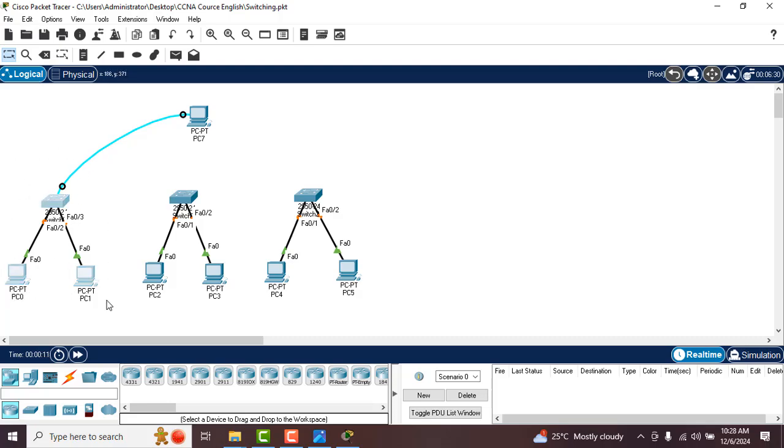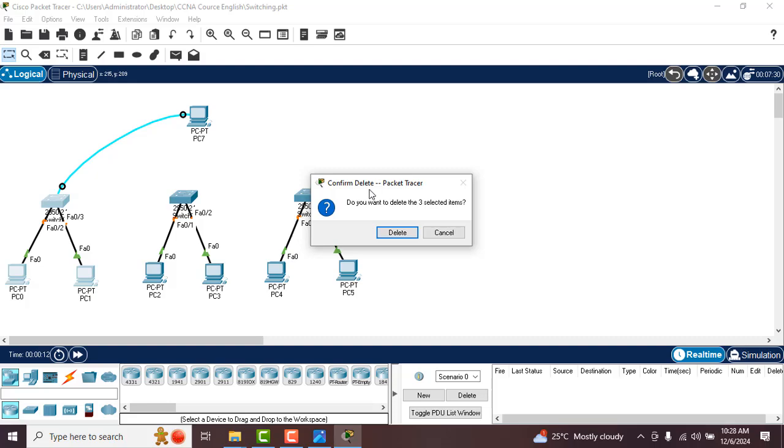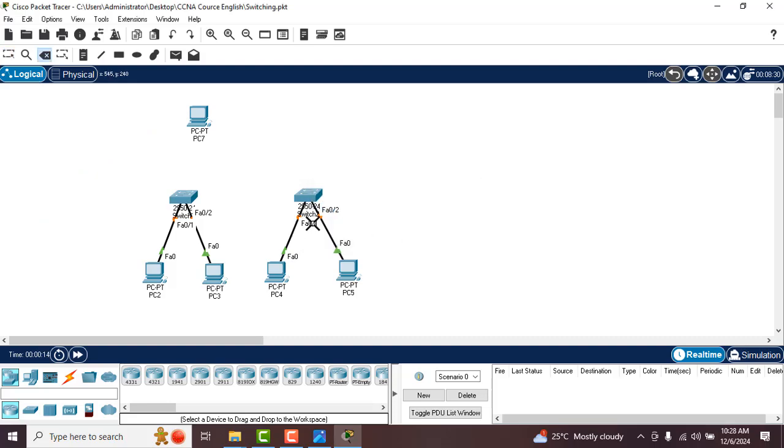We'll take a new switch. I will show you from the starting. So this is the palette. When you click the switch you will get the types of switches in the palette. So you can take the 2960 series.